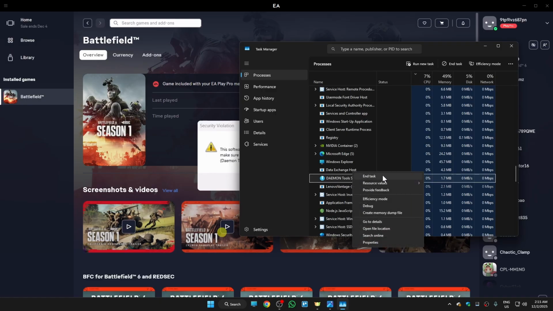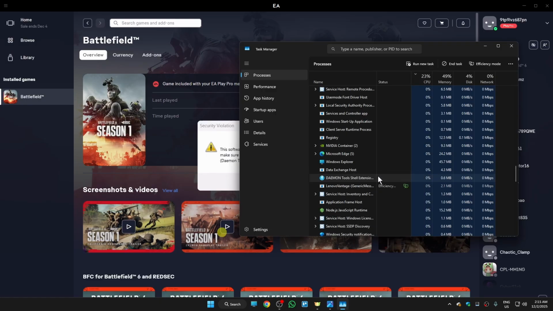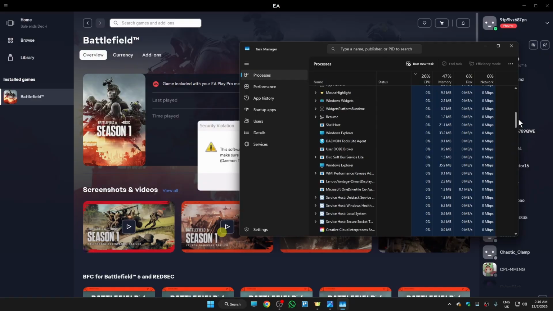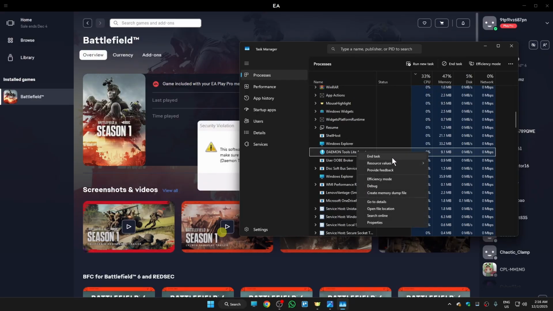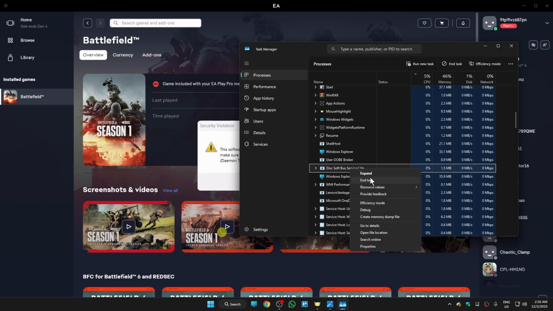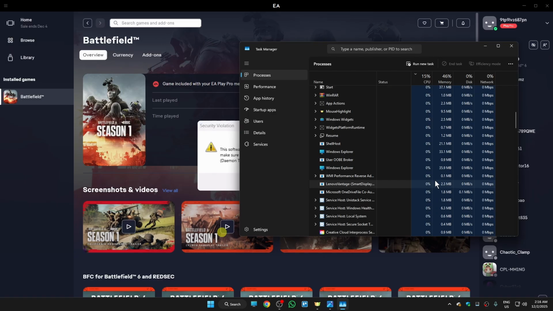We can right-click there and select the option End task. We again need to do the same, look for the Daemon Tools entry. Here it is, right-click, select End task. Now this time we're gonna look for this one, DiscSoftLTD Service Lite. Right-click there, select End task again.